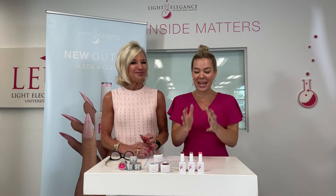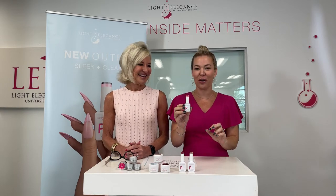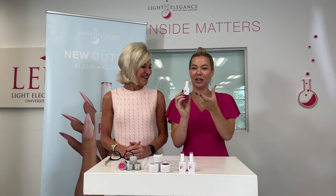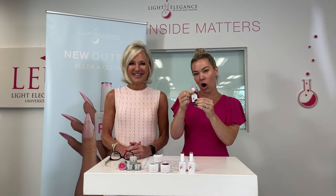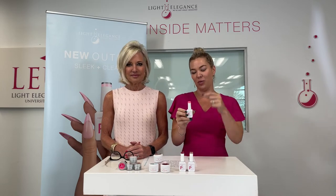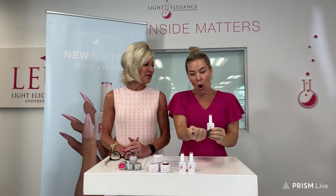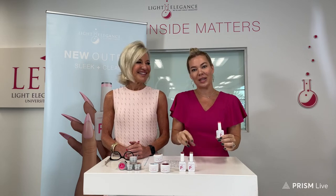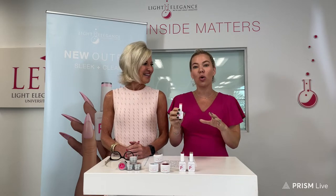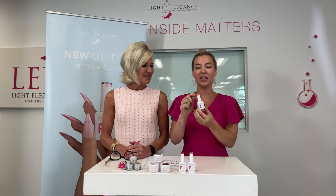I'm going to start with the amazingly adorable, light, clean, modern appearance of this P+ bottle. We chose this about 18 months ago. It is absolutely stunning. We got a little bit leaner, a little bit taller. We got a nice long handle for you guys to grab it with, so it's easier to apply. My favorite part is that we put the real product, the real color in the cap. That is the actual gel. So when you open a drawer and see all the colors, you know exactly what you're grabbing. If they're on a shelf, you can see them from the side. It's also awesome for your clients picking out a color. They can see exactly what's going to be on their nails. So this is a really great feature.